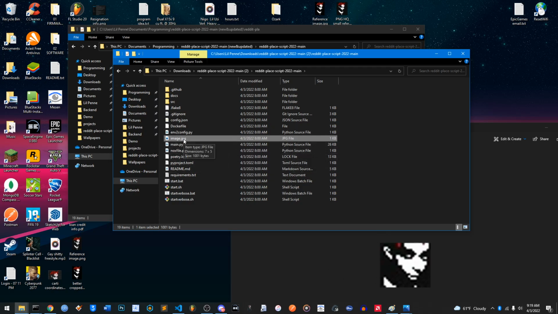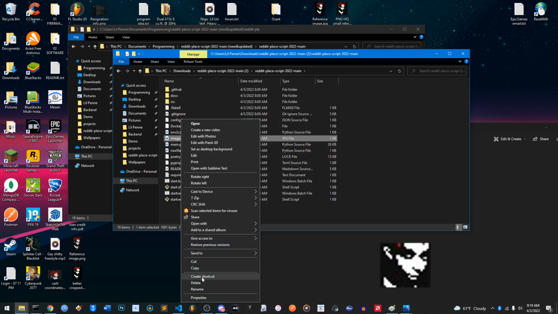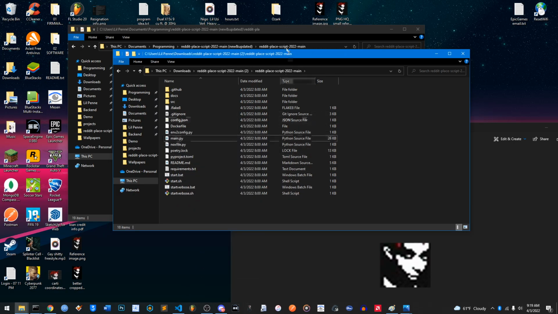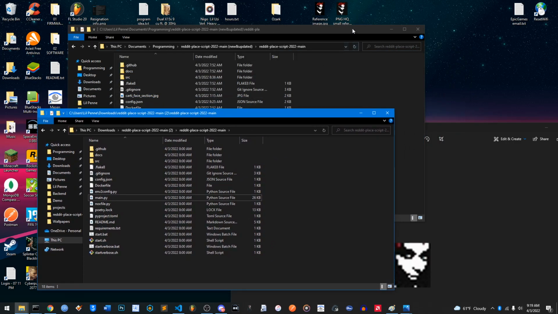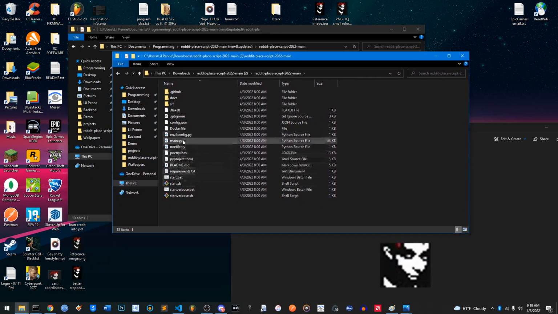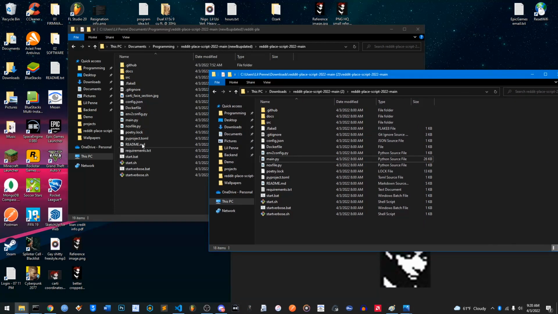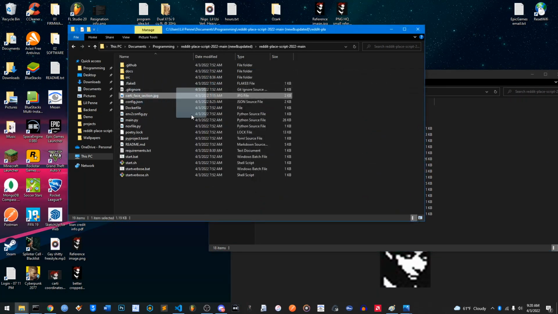So you want to delete that. Once you download this, you're going to delete this. And then you're going to have the image that you get that's linked from the Discord, or your own image that you made or whatever. Basically, wherever you want the bot to draw onto the canvas, that's the image you're going to use. So, for instance, this image right here, I'm going to put it in here.